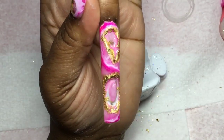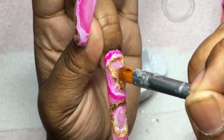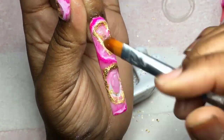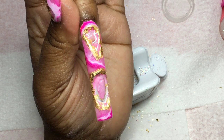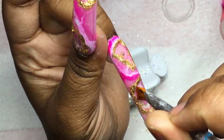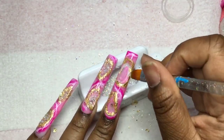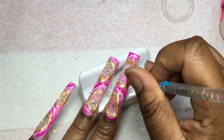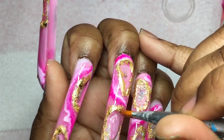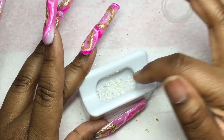Normally when I think of a set in my head, to see if I like it, like how it would come out, like how I imagined it in my head, I kind of do it on a swatch stick, like if I'm not sure of it, or if I've never done it before, I do it on a swatch stick to see how it looks. As you can see in those swatch sticks, the crystals were kind of pink, and it's because I went over it with some pink, which I didn't end up doing in this design here. However, that was really cute and I was gonna do it. However, I just went with the clear crystals instead.